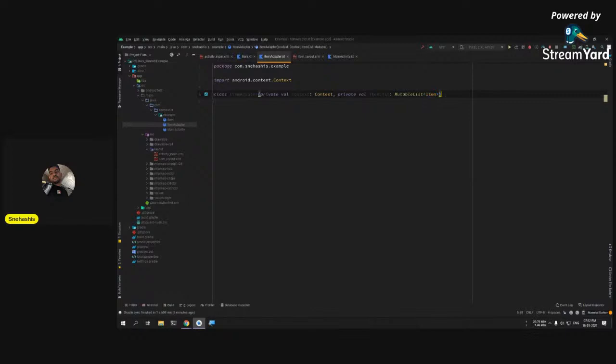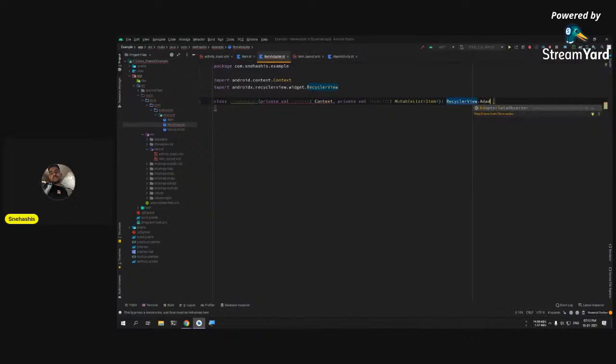Right. Now we need to extend this class with a Recyclerview dot adapter, and we will fill this part in a moment after creating the viewholder class for here.